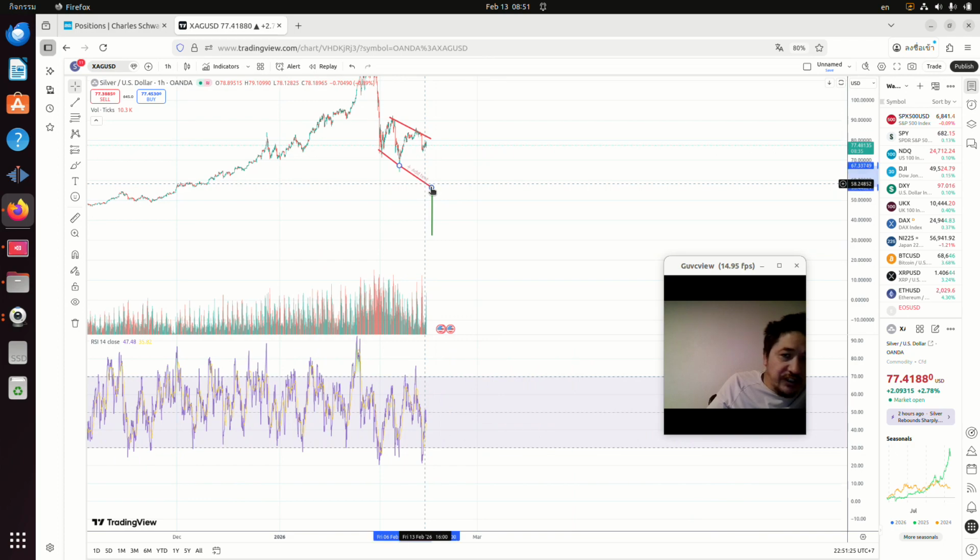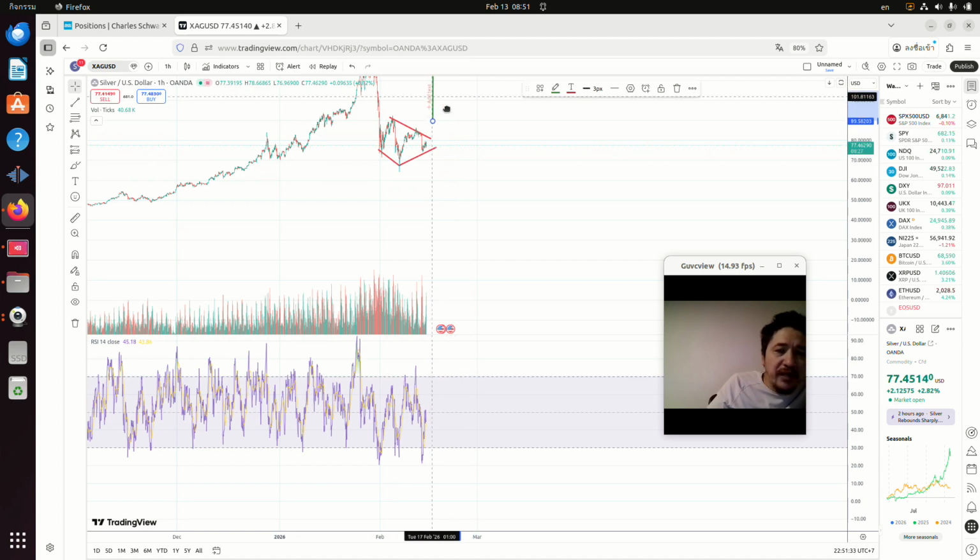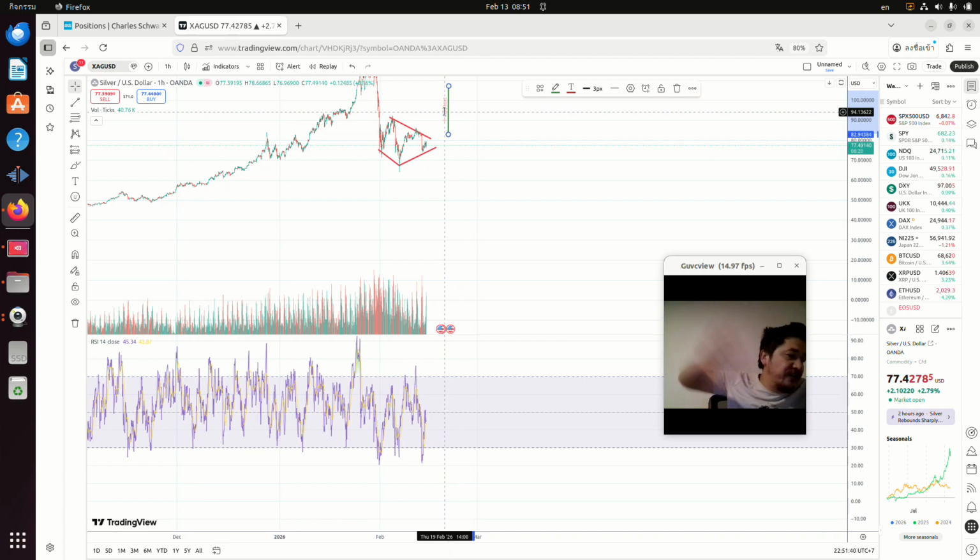What is it doing? Is it forming this diamond pattern here where it's going to break and go to the moon, and we're going to get back to the 100 level, and then we're going to play a new game there, whether it's going to test and ultimately breach the all-time highs, 120, and then up to 150, 200 to the moon, right? Or is it just going to get rejected and continue down this bearish momentum in favor of the capitalists who want cheap silver? We will see. We will see. That is what is certain.